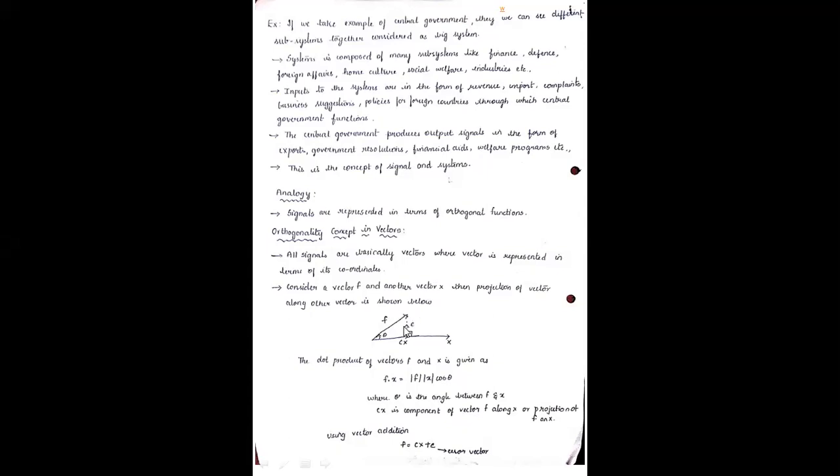Understood? Why is that an error? Because there is an angle theta, and F and X are not perpendicular. There is an error, that is E, the error vector. After converting this theta to 90 degrees, only then are F and X orthogonal to each other.